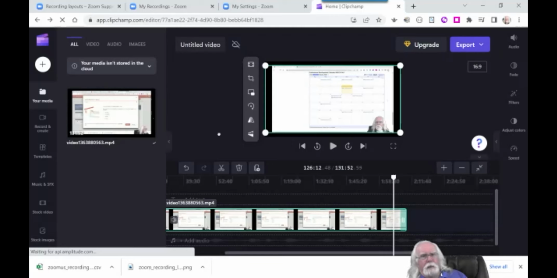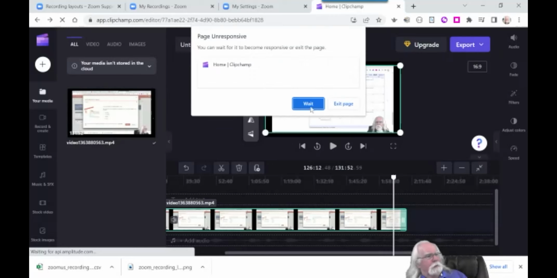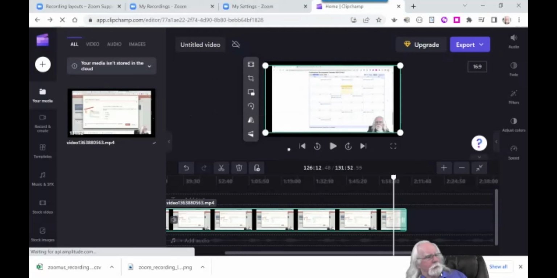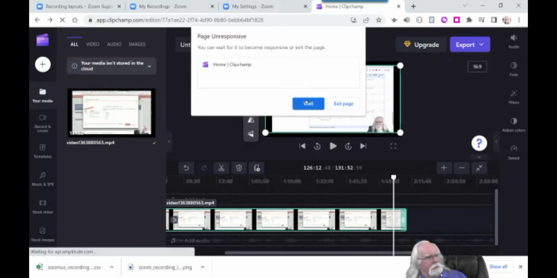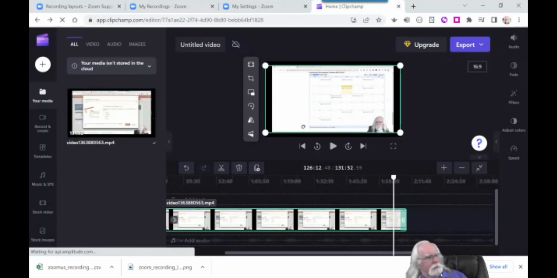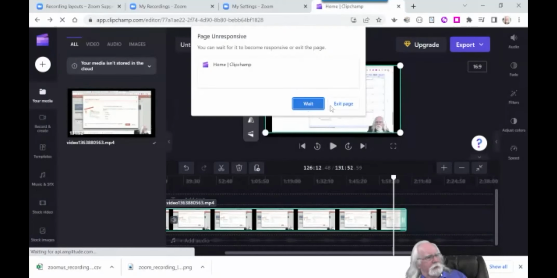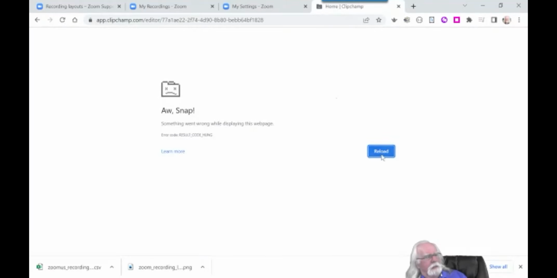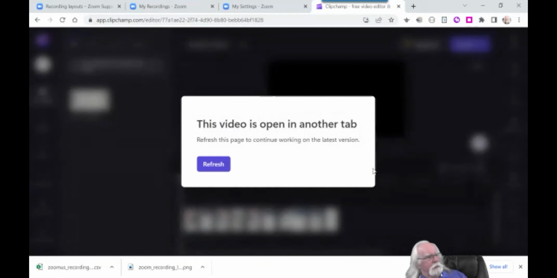I hear the fan in the computer lowering and, no, I just irritated it too much there. I'll have to exit. Let's see if we can reload that page and get back to where we were.